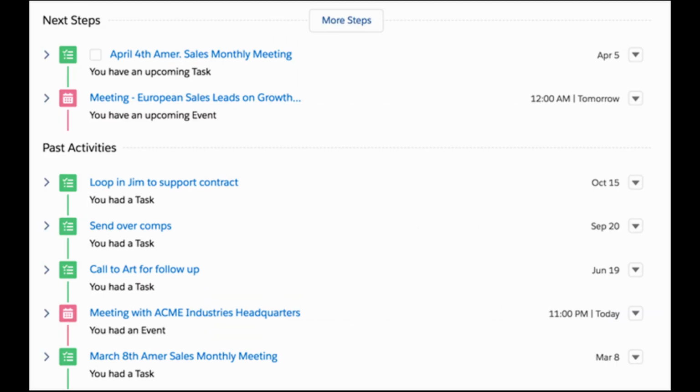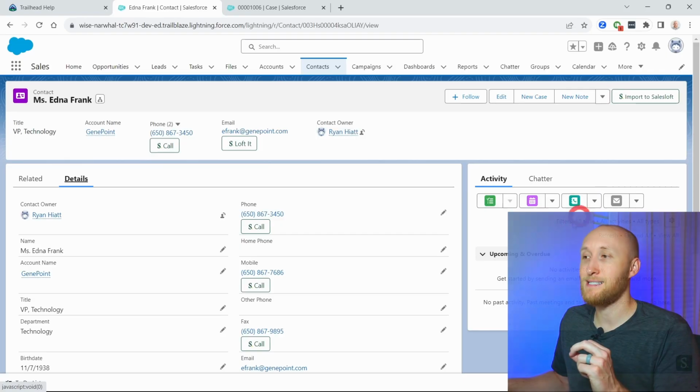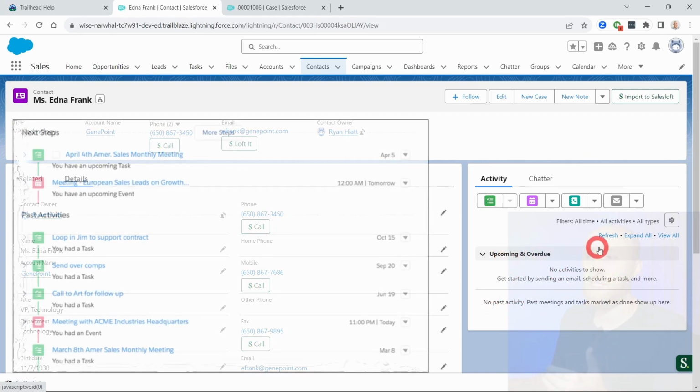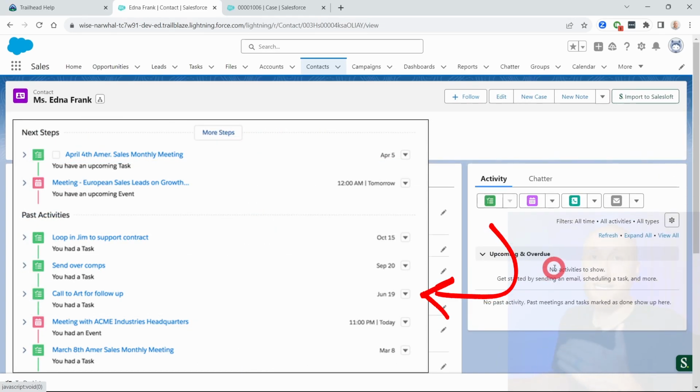Now, the third piece is something called the activity timeline. This is a running timeline showing your activity with this record. And by timeline, typically it's going to be your emails, your phone calls, any particular marketing touches or marketing content sent out. And that's found here on the right side. That is the activity timeline. Again, because this is a developer org, I don't have any activities here, but you would have the activity shown in a timeline fashion. And so that is the activity timeline.